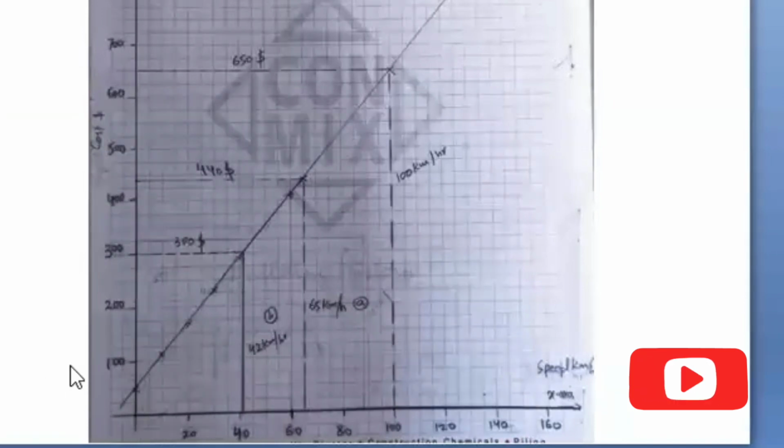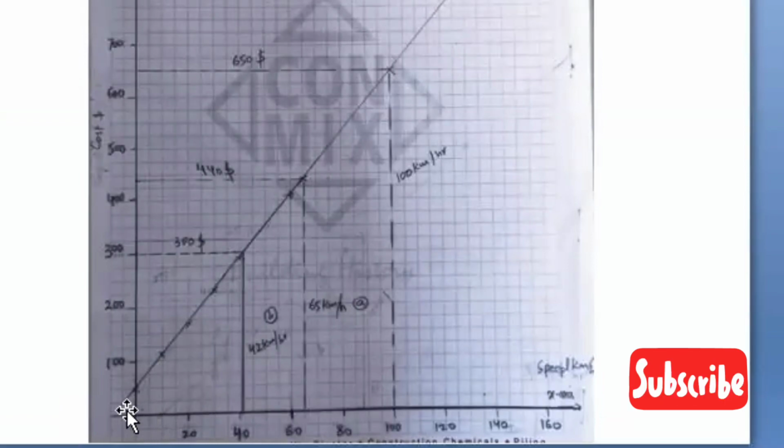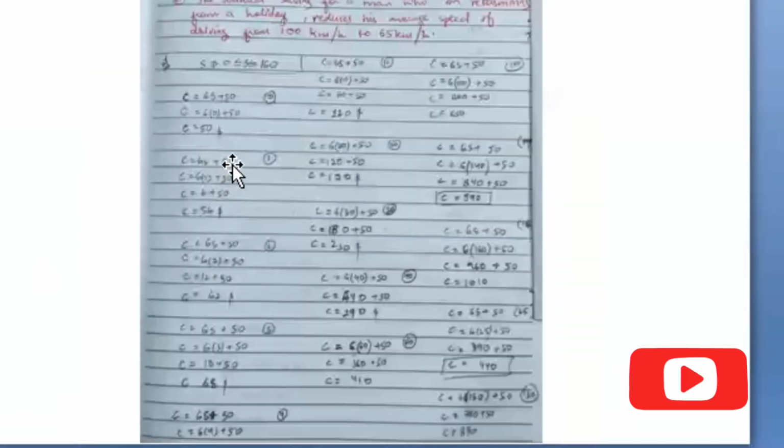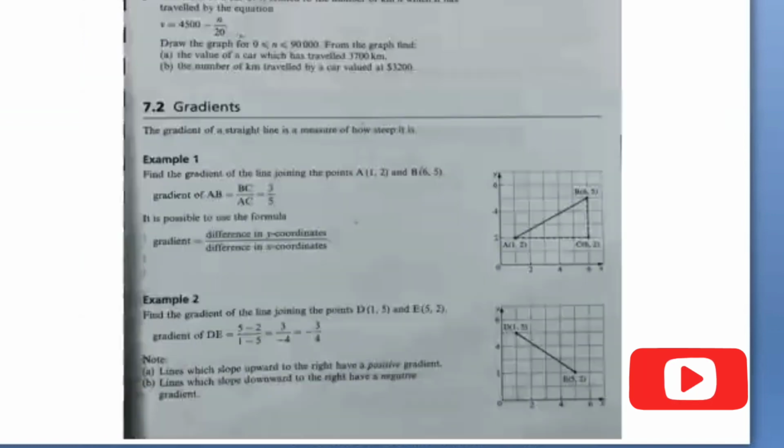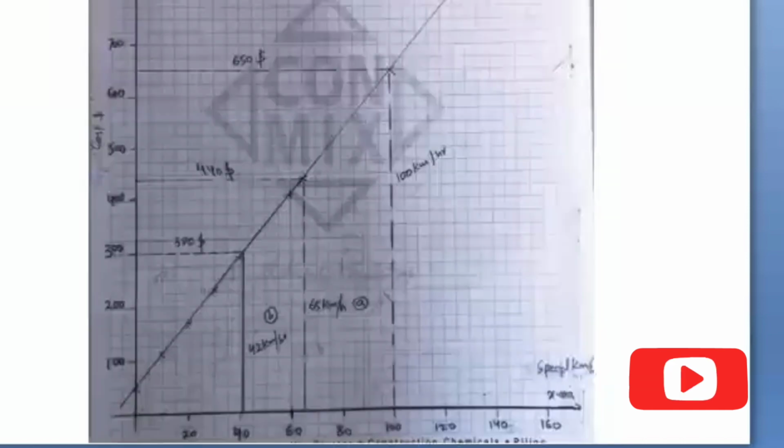So our first point for the graph is that at 0, our cost is $50. So (0, 50) is the first coordinate for the graph. At 0 and here is 100, so this is 50. So this is our first point, and in the question you saw that our intercept is 50, which means our straight line's starting point is correct.